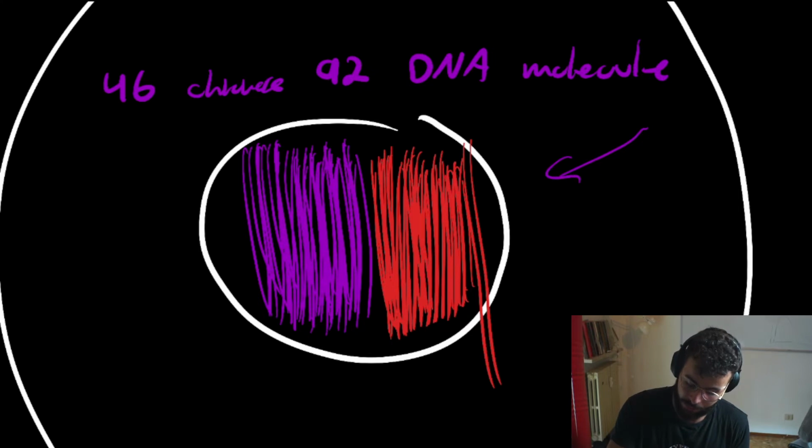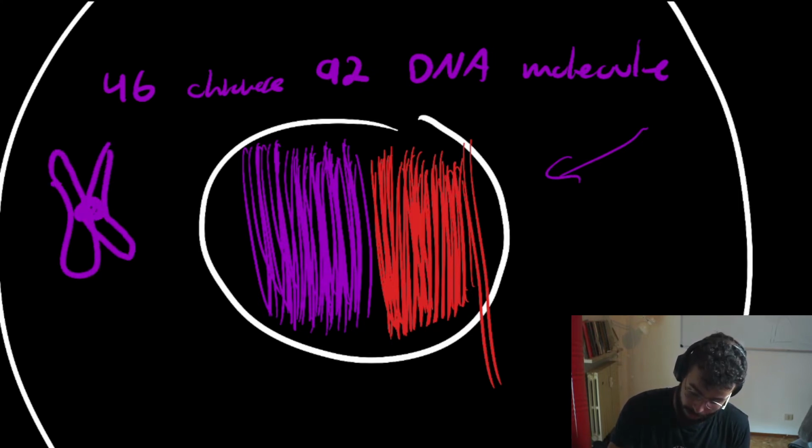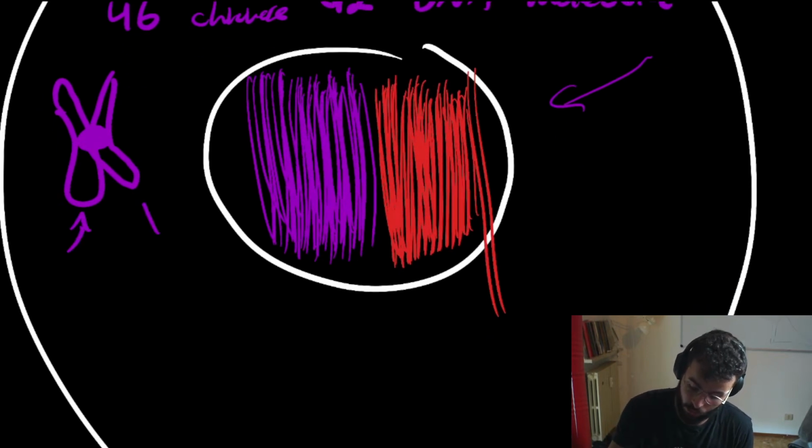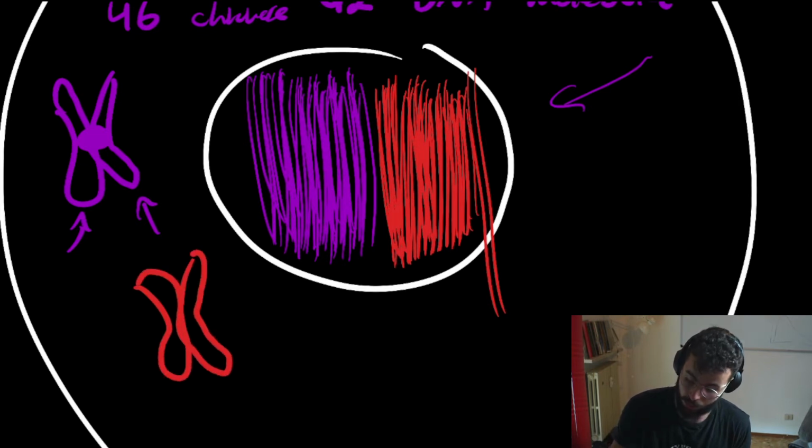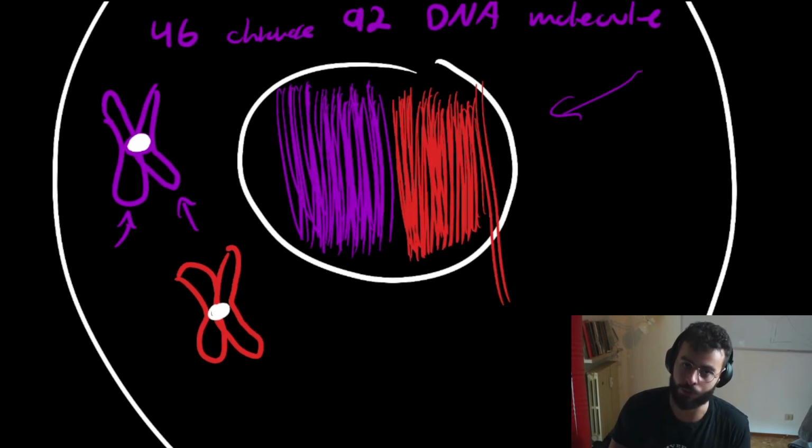So we have, for example, the maternal chromosome connected to one centromere, therefore it's a single chromosome. So we have one chromatid and 2 chromatids. This one is just a duplication of the same DNA molecule, so it's 2 DNA molecules that are basically the same. And we also have our paternal DNA molecule and the duplication of the DNA molecule. The chromatids are connected through one centromere, therefore they are a single chromosome. And we are going to have 46 of these pairs.